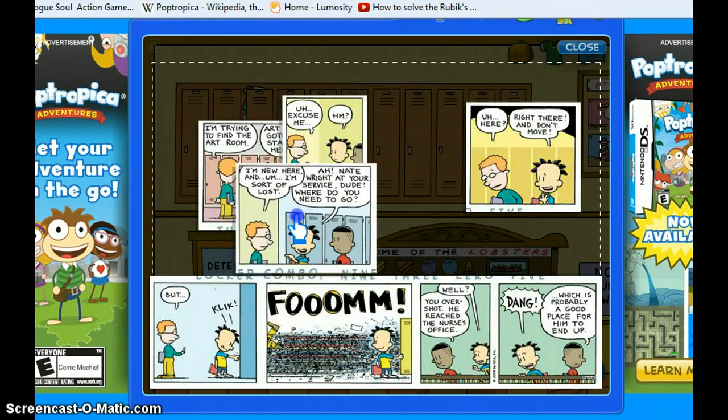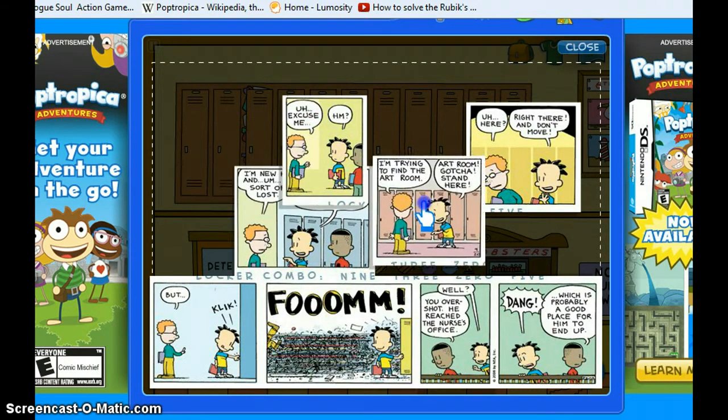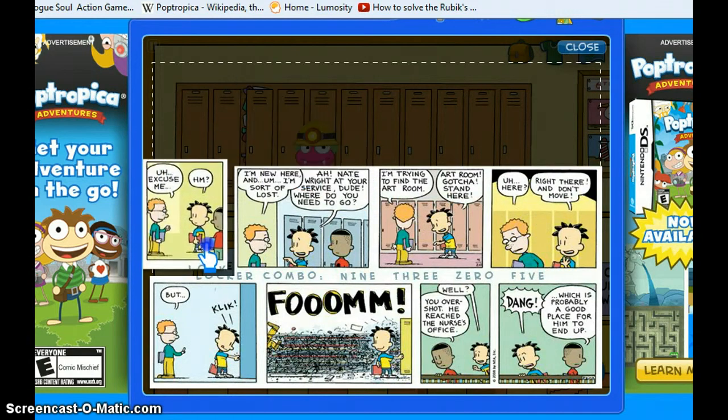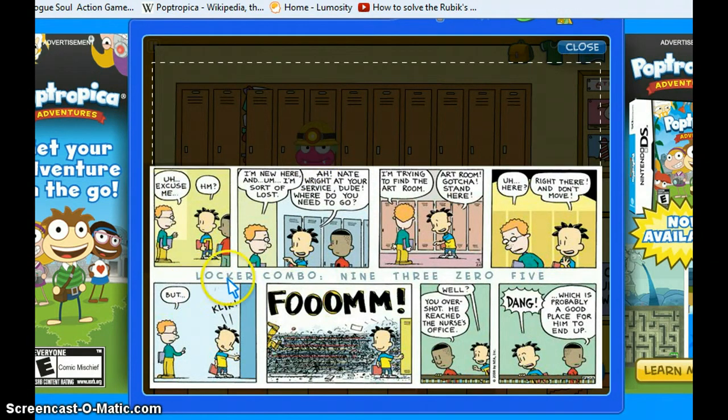Then you go three, and then you go five, and then you go locker. And if you don't solve the entire thing, then you can't open this crowded locker, which is Nate's, which does exactly that.